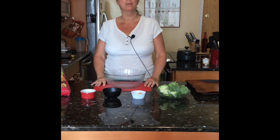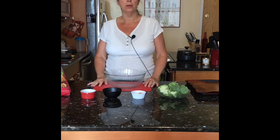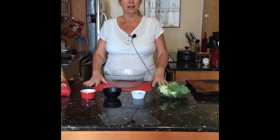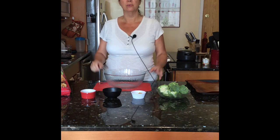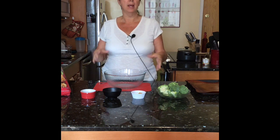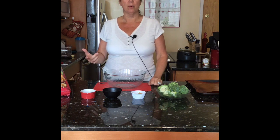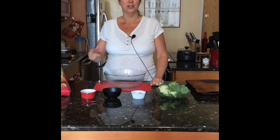Today we're going to make some broccoli tater tots, and these ones are going to be oil-free and salt-free. These are delicious and they're a great go-to snack. And I always like to batch cook them and keep them in the freezer. Whenever I want some, I just throw them into the air fryer or the oven and they're good to go.